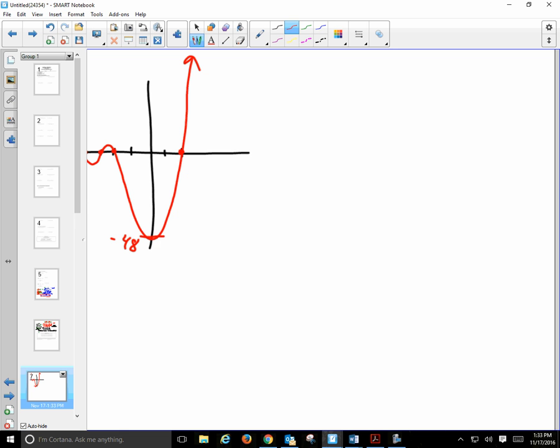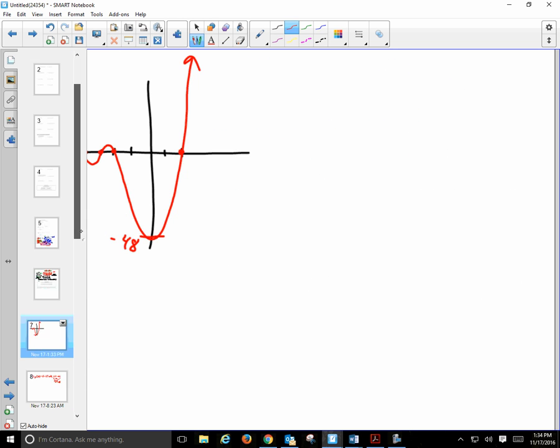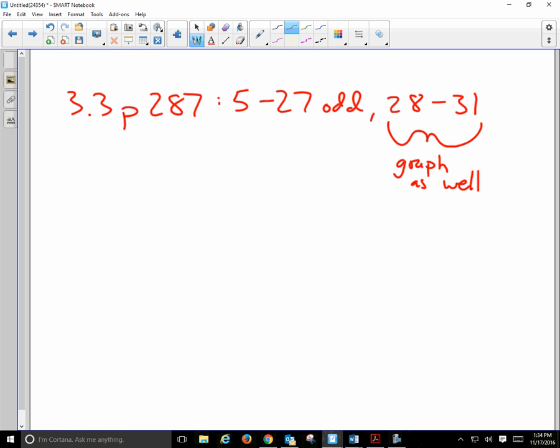So, here's what we're going to do. You have the rest of the hour to work. I have a couple things for you. Number one, to your assignment yesterday, I forgot, in previous years, I've had them also graph all of the problems. I just want you to focus on graphing 28 through 31. So there's no really addition to your assignment other than to focus on graphing these.